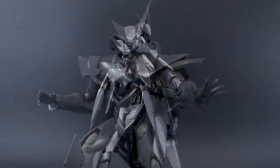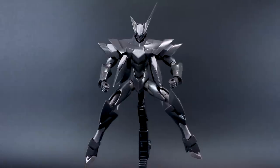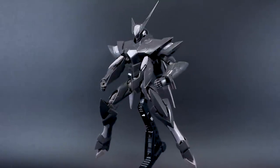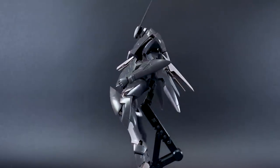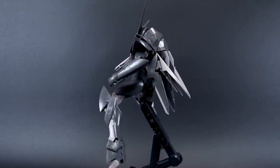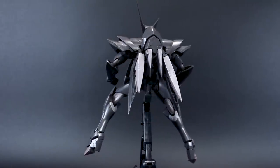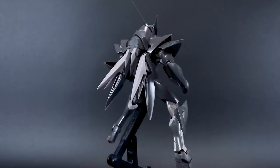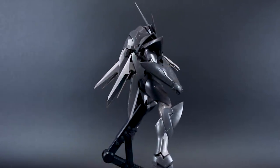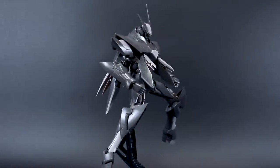But basically, in a nutshell, what you've got here is a pretty cool design with some very interesting gimmicks to it, some unique gimmicks with the weapon and the extended parts that come out of the binders that look really cool. And it all looks really nice, but it just has a really high price tag, so it's just going to be one of those things that if you're really into this, and you really like the design, maybe if you're really a big fan of the series and you wanted to collect a bunch of these, then I would definitely recommend checking the kit out.